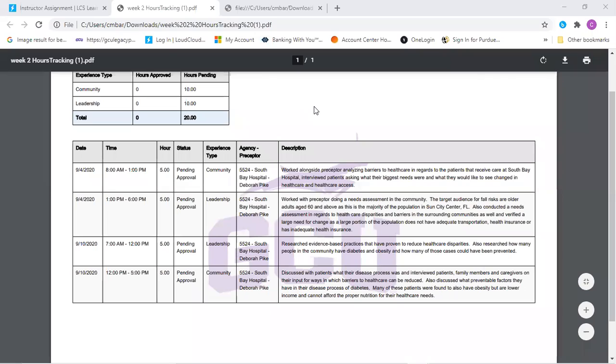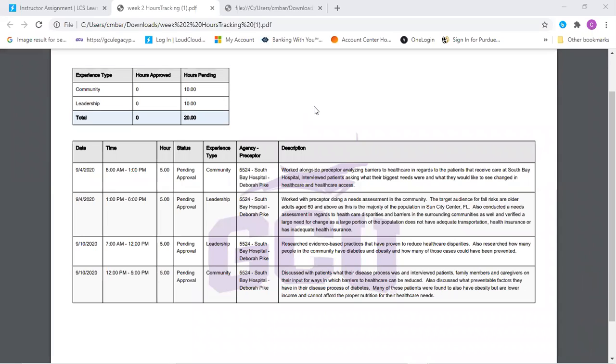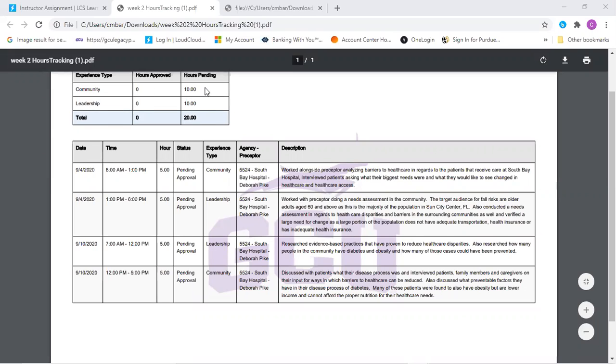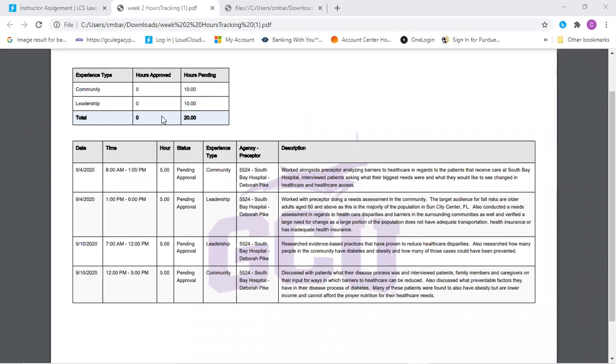Okay, this is what that PDF looks like. It gives me a summary of hours pending, 10 community, 10 leadership, and how much have been approved.